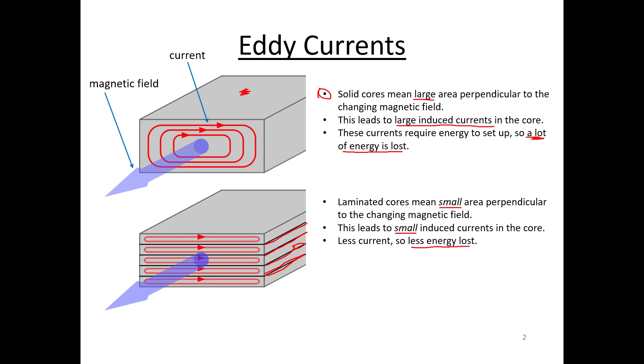One question that sometimes comes up is, okay, well it's the same amount of total area and it's the same changing magnetic flux or changing number of magnetic field lines or changing magnetic field, however you want to think about that. So why is the total different? The short answer to that is that notice how these are very constrained, very long elliptical paths for the current to swirl around in eddies. So the resistance to the current flow is much higher than if you have a relatively unconstrained system like you do up here in the solid core.